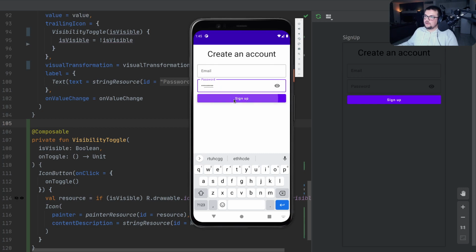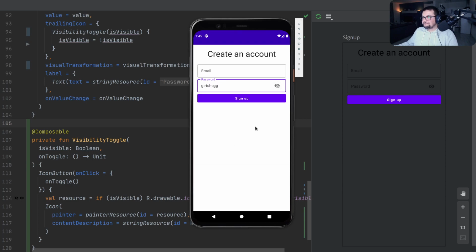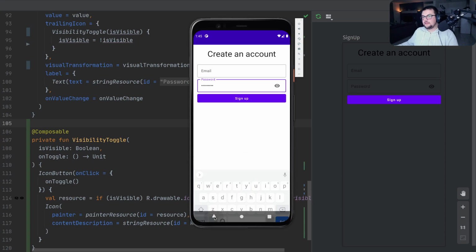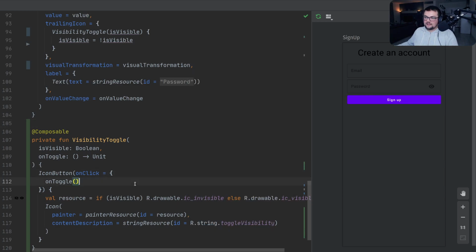So that's actually what I wanted to accomplish. So maybe it would be nice if we add some animation here, like to animate this icon, or maybe change some alpha or something. But as I said, that's gonna be part of some polishing phase that I'm gonna have later on. At this stage, I think this is more than good enough.